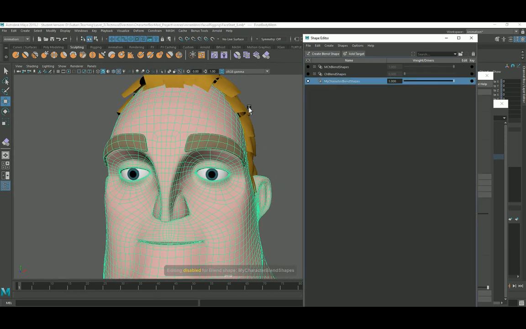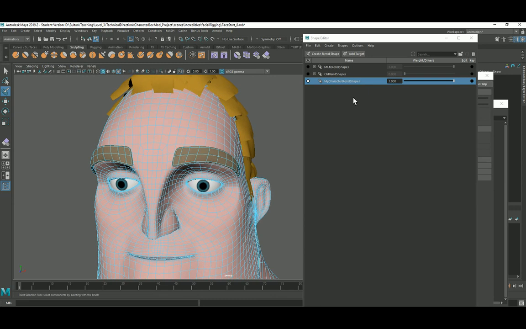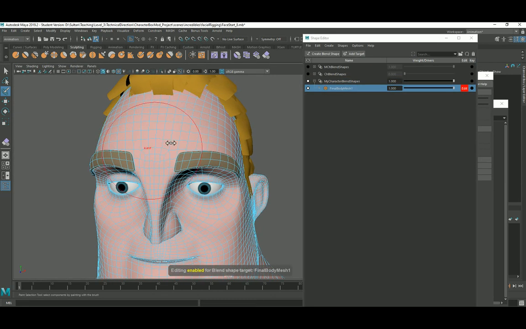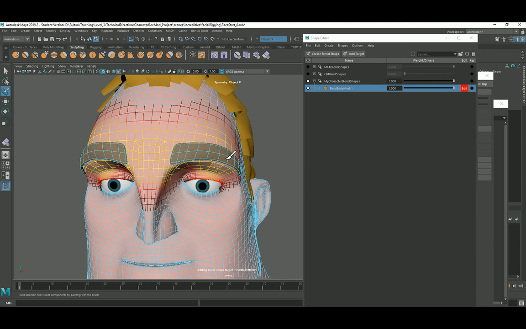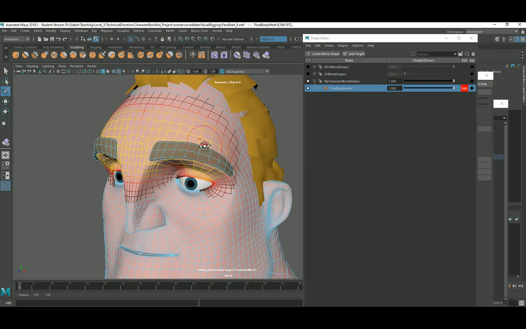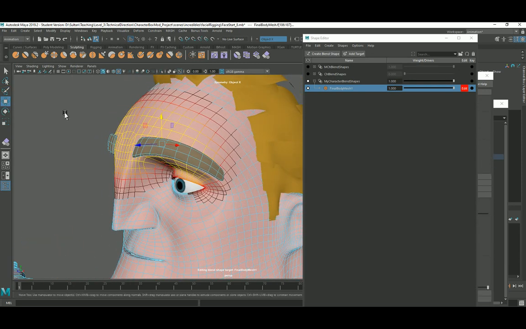The way I do it, I create an extreme pose, an extreme shape, using both sides. Again, it's a matter of preference. So if I want to bring the eyebrows down, for instance, this is how I do it.